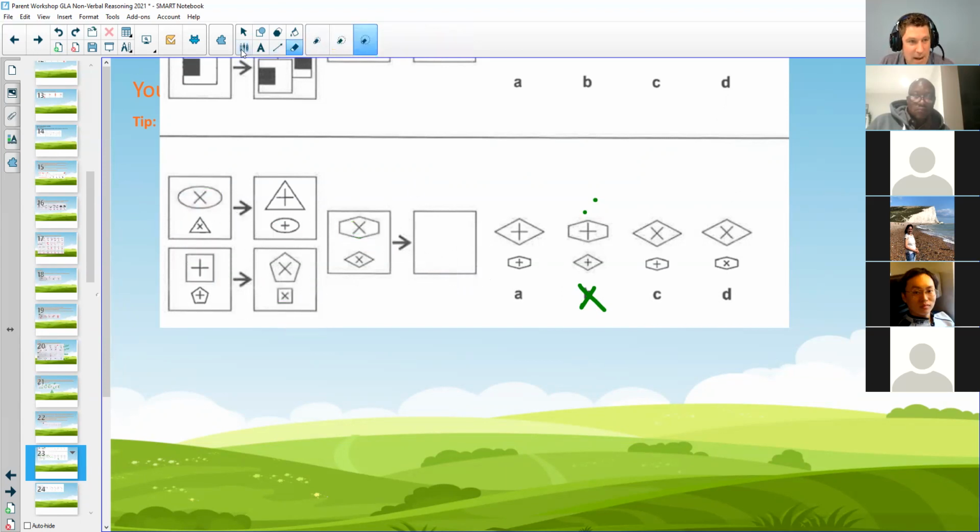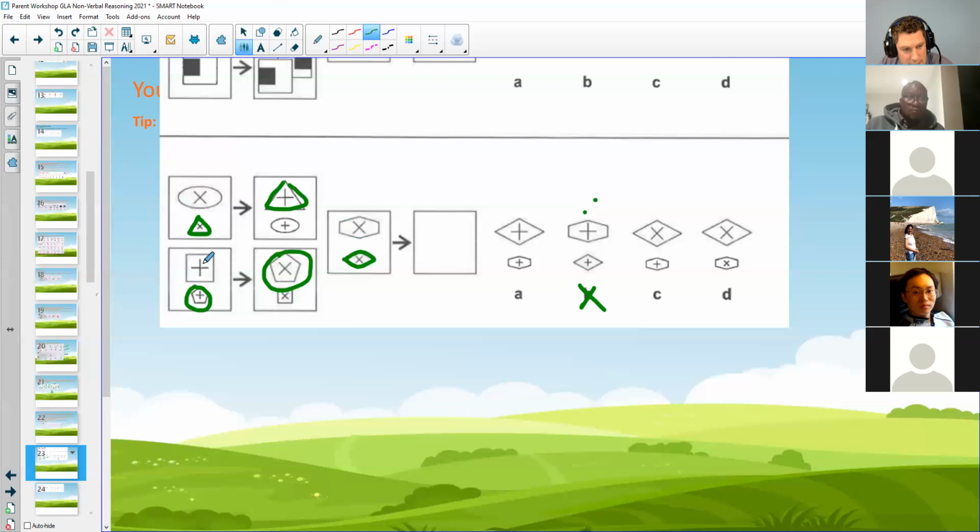Now, that's only one thing that's gone on there. So we now need to come back and have a look at what else is happening. The little shape here, the triangle, that goes to the top. Then we've got the pentagon here, that also goes to the top. So we need this quadrilateral here, this sort of rhombus shape, to go to the top. So in actual fact, they've all got that. So let's look at something else. We know plus becomes times, times must become plus. So we can rule out that one, because this is a times sign here, times sign there, and I've only got one with the plus. It's got to be A.